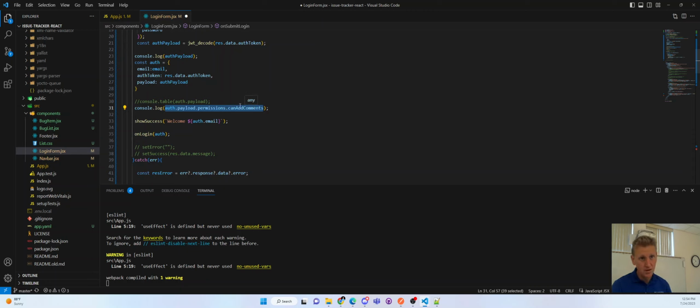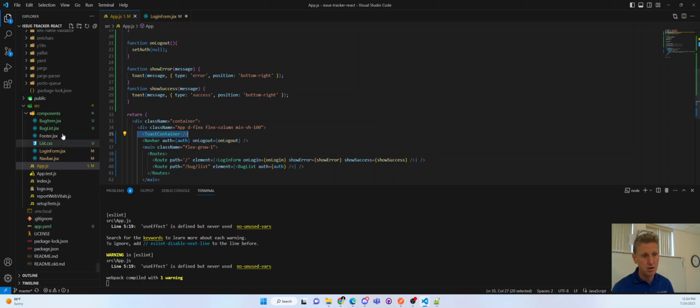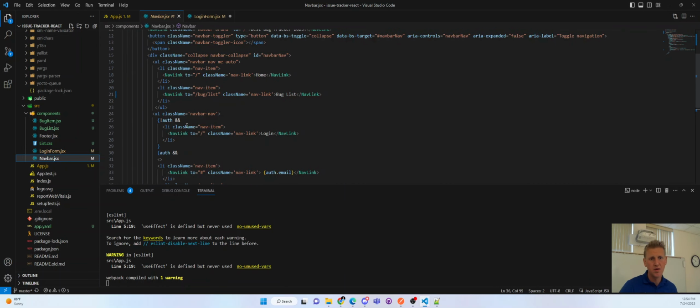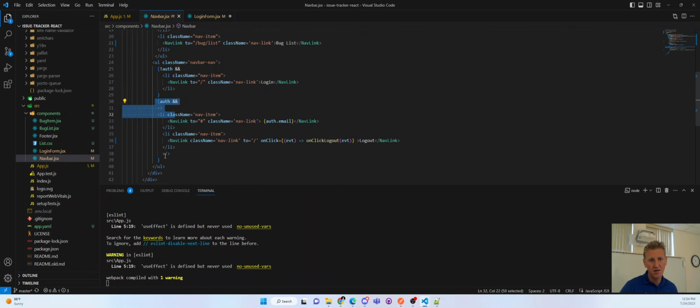Well, since this is in our auth object, maybe on our nav bar you say, okay, well, if can modify roles, then you see the component to modify the role, or you see the link that can take you to the component that can modify the role.